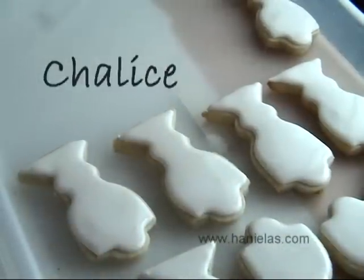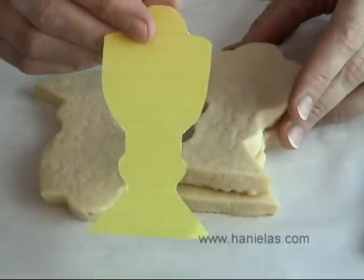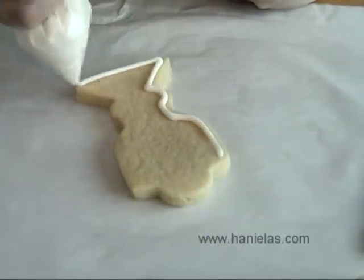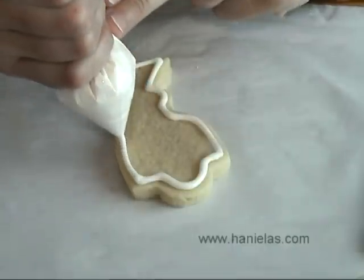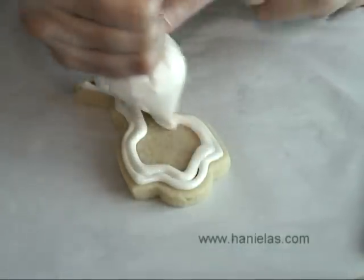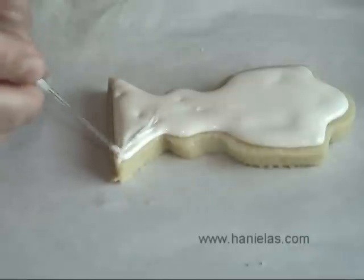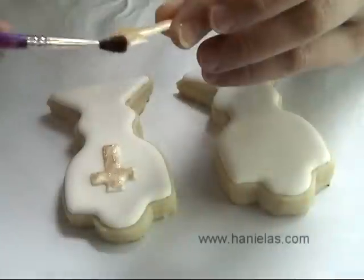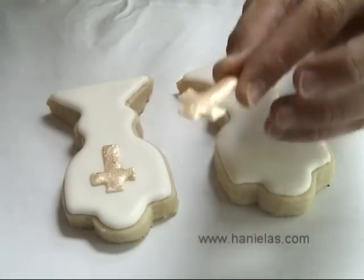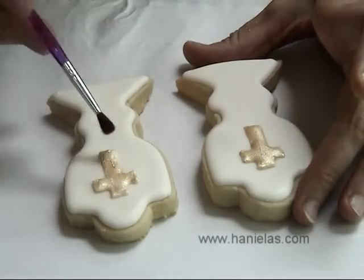And you can make these ahead of time and store them in an airtight container. And now we can make the chalice. So for the chalice, I used a template. I don't have a cutter, and you can find a cutter online, or if you'd like my template, you can also find this template on my blog. And then we can flood the cookie. Again, I'm using royal icing of 15-second consistency, and you can find the recipe by following a link you see on the screen.